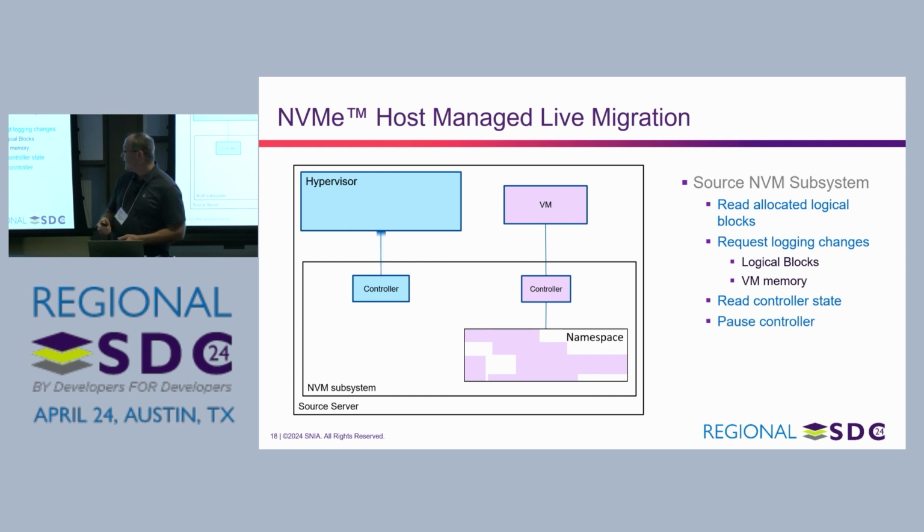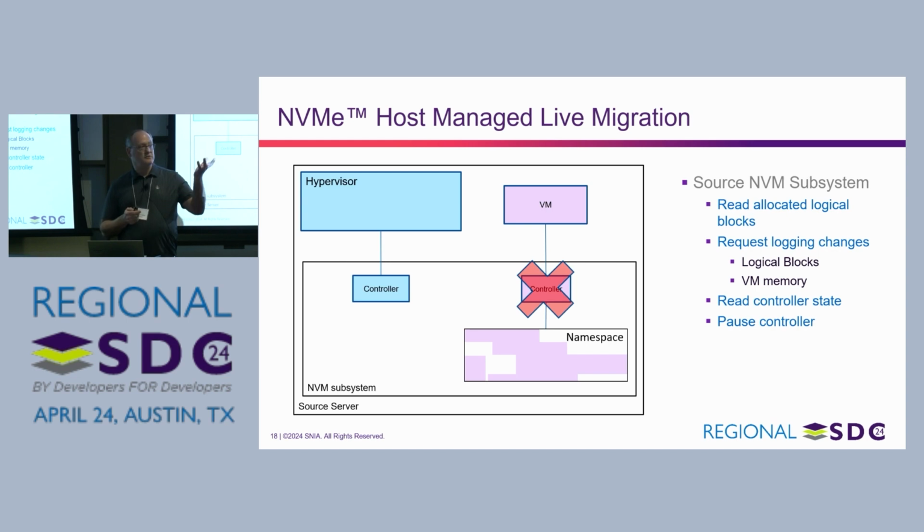All right, I got ahead, I pushed the button, I didn't mean it. So you can send down a new command, and it goes over and pauses the controller. What that's going to do is the controller is going to pause fetching commands from the submission queue, complete all of the commands that it's fetched, and be done, and it's not processing commands.